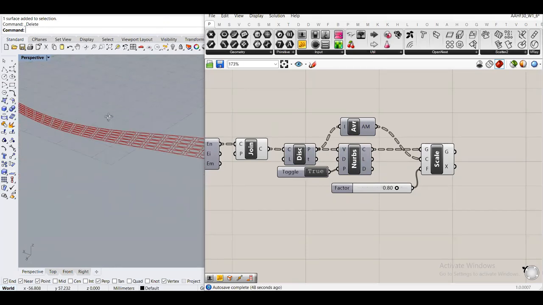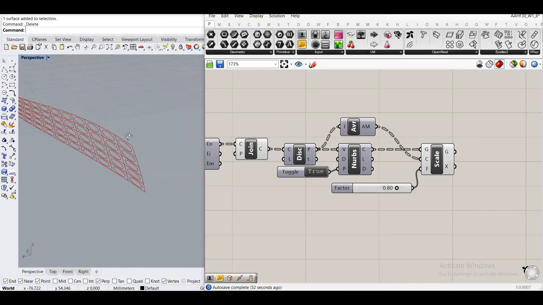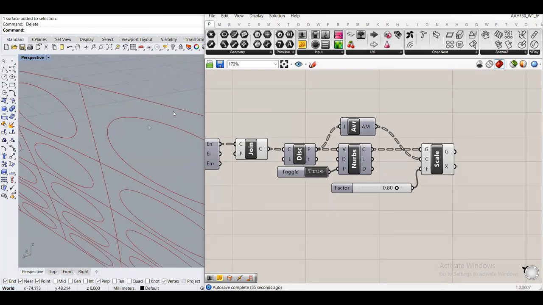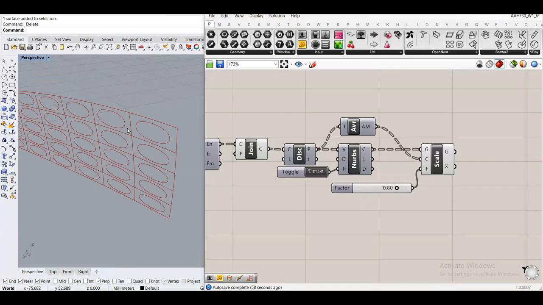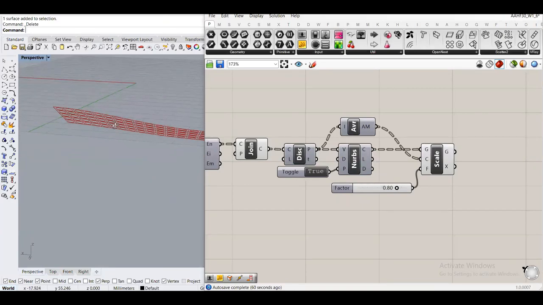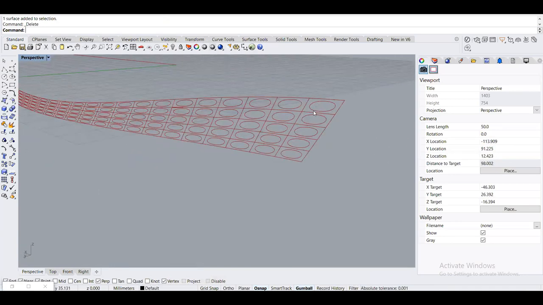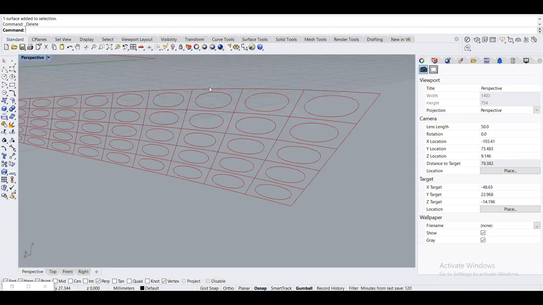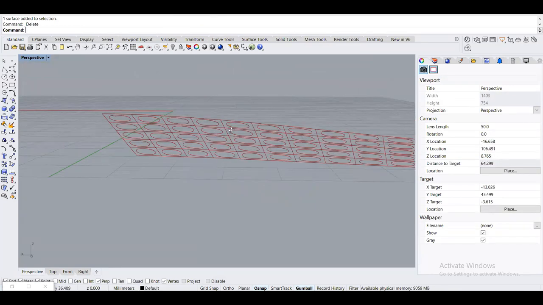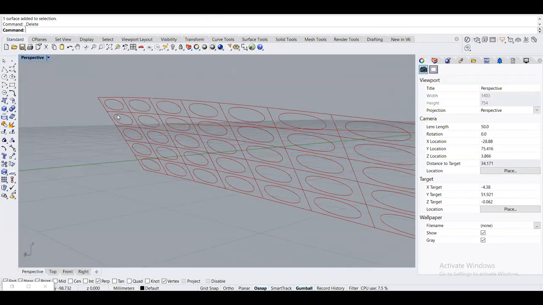Now, right now, you could just say loft between these two and get on with it, but I think that's a little bit boring. So let's make it a little bit more bizarre. First of all, I want these circles, the closer they are to an outer edge of the surface, the closer they are to the perimeter, the smaller they get. And if they are closer than some value, then they will be deleted altogether, right?